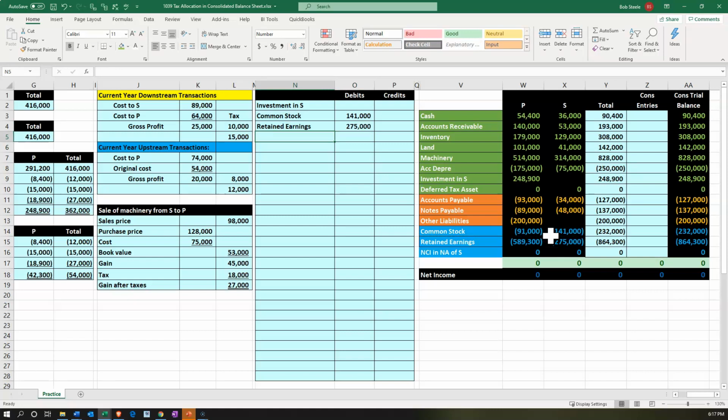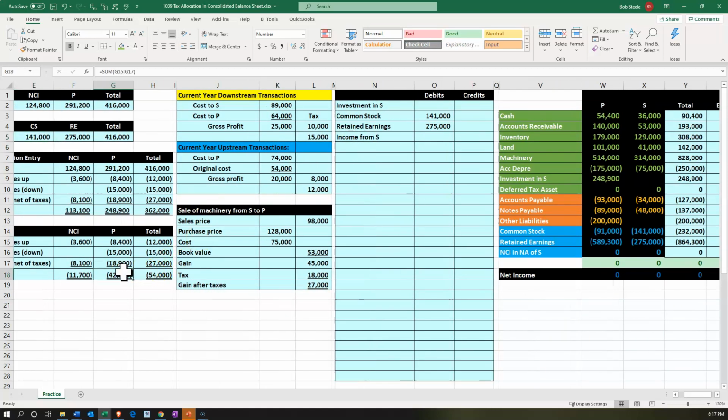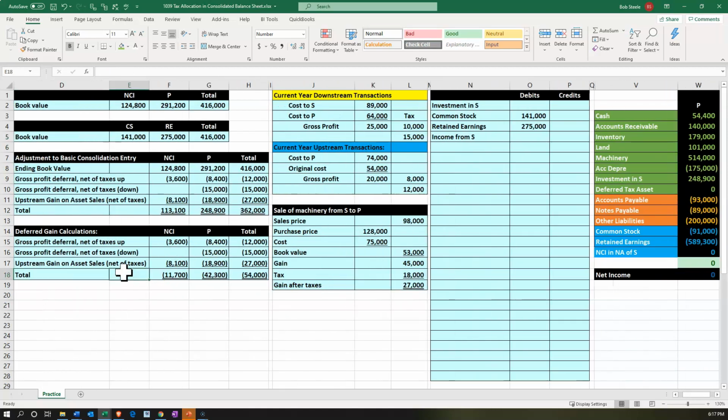Then we have income from S. That's not on the income statement here because we're just looking at the balance sheet accounts, so we're going to pull this from the table to the right, which is P's calculation that we calculated down here. It's already negative down there, so this is just equal to that.